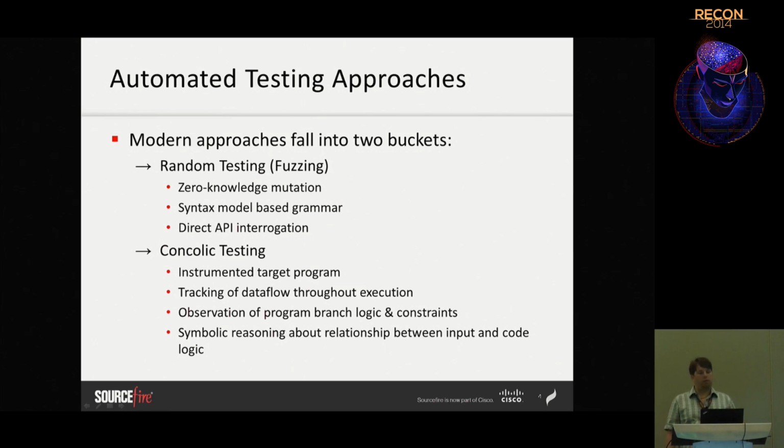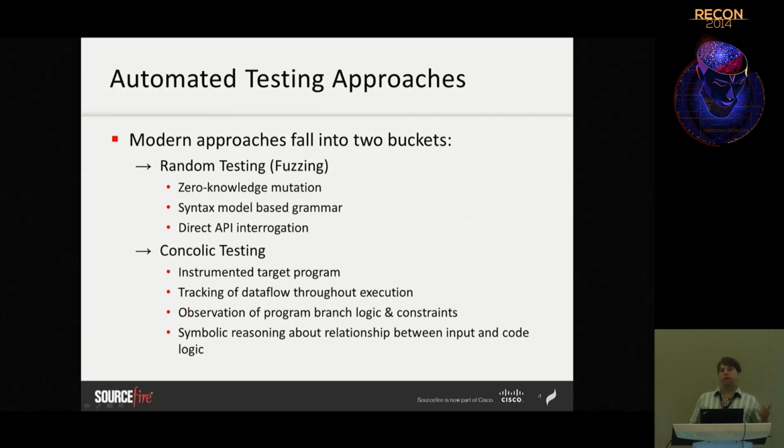And it's a low-effort, simple system where you can take a well-formed input, mutate it and modify it in any random number of ways, and produce malformed input that may perhaps produce a crash. There's different approaches at this. There's the zero-knowledge mutation. There's syntax model-based grammars, where you might use something like Protos or Codenomicon does, where you generate a BNF grammar that describes exactly the different structures and data types that are in a format, and then it mutates the grammar itself so that it would generate new malformed inputs.